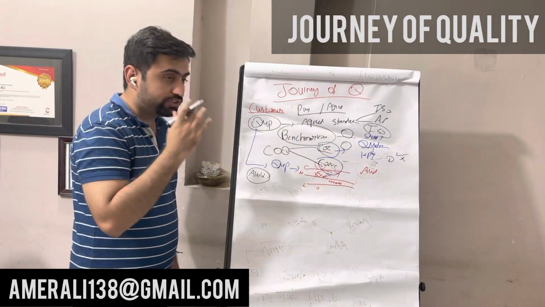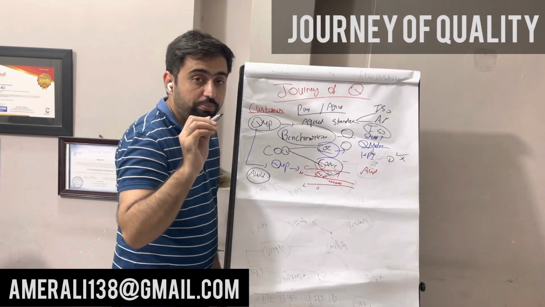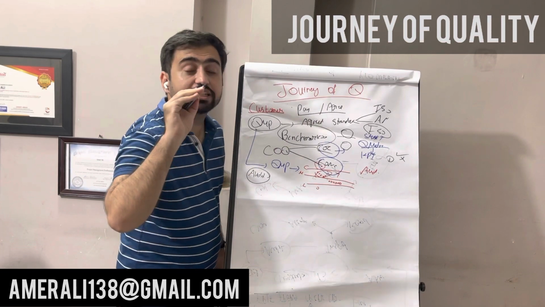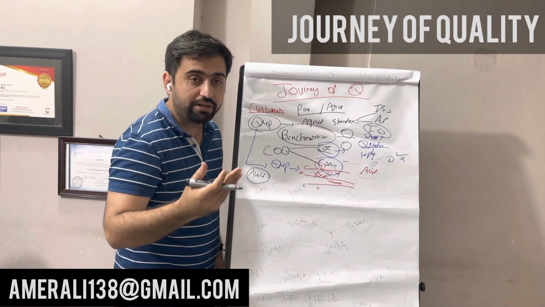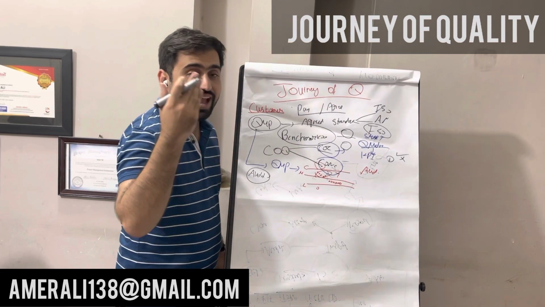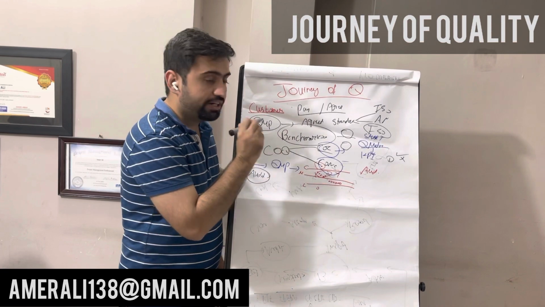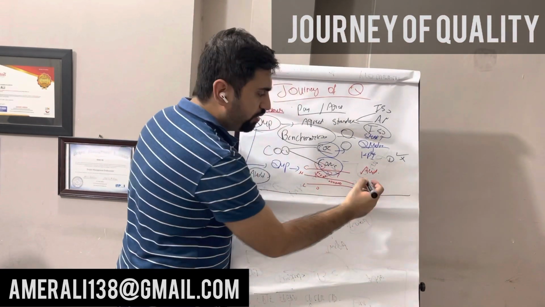This happens in execution. You are making sure that you make the right deliverable. You are considering that the right deliverable is being produced. We are making sure that the deliverable is according to the agreed quality standards, and the quality plan is being implemented in manage quality. So we get here quality reports.